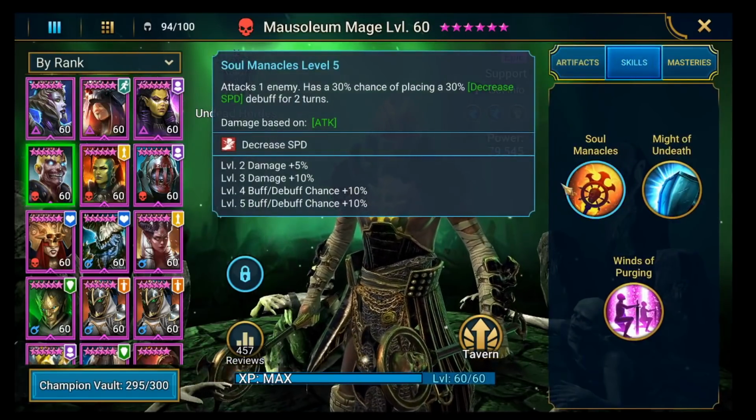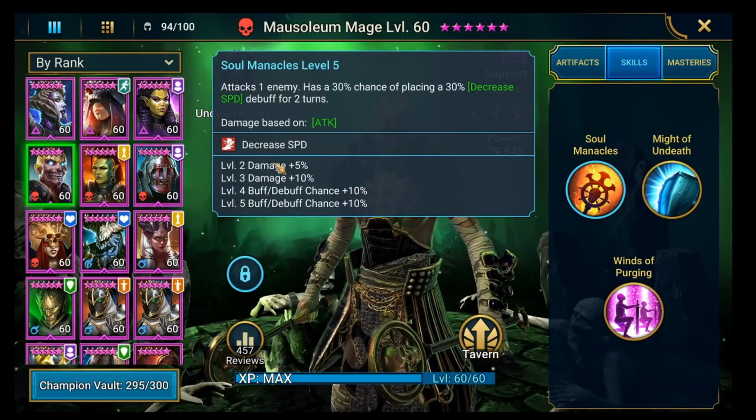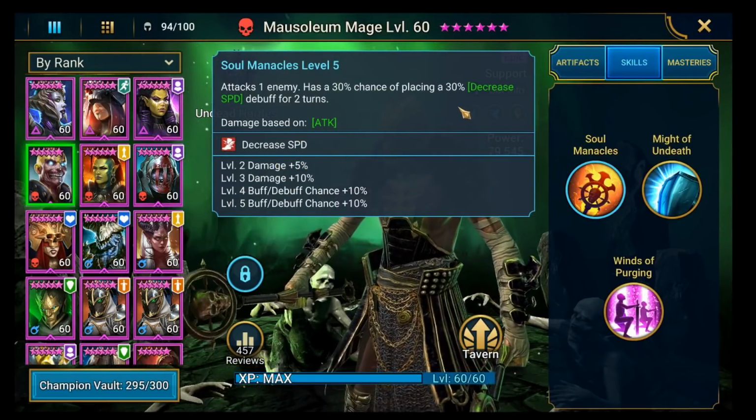So his A1's nothing special actually. It's got a chance to decrease speed on an enemy, which is nice.